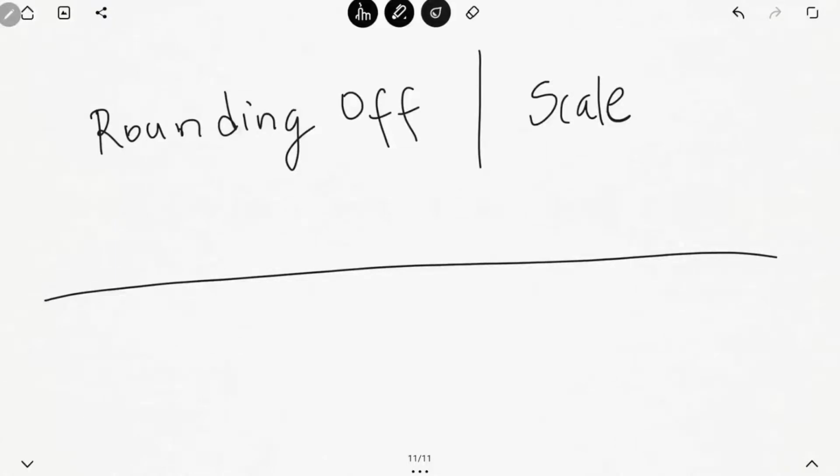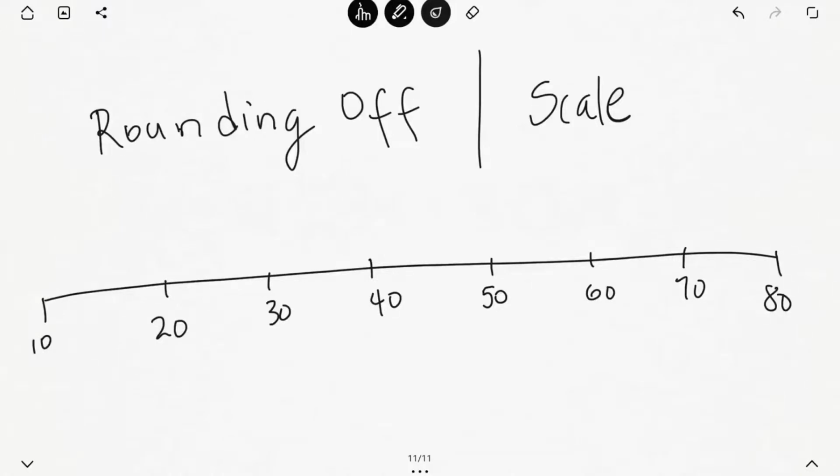Okay, so what we want to show you is, let's go ahead and draw a scale here. Let's say you have a scale and it goes by tens. We have 10, 20, 30, 40, 50, 60, 70. Let's go up to 80 because I don't have space to go up to 100. Ideally, my scale probably should have started at 0, but that's not the point. These are called the nearest tens, or the tens, or in Jana's case, these were called the heads of families.